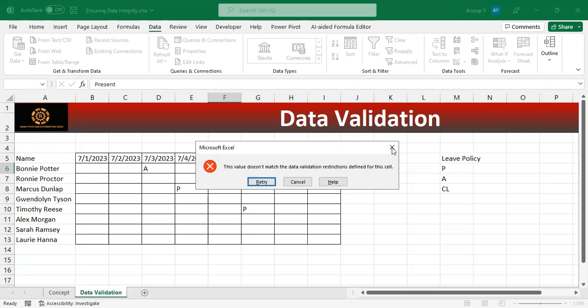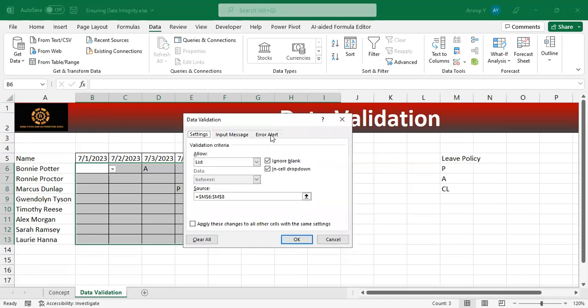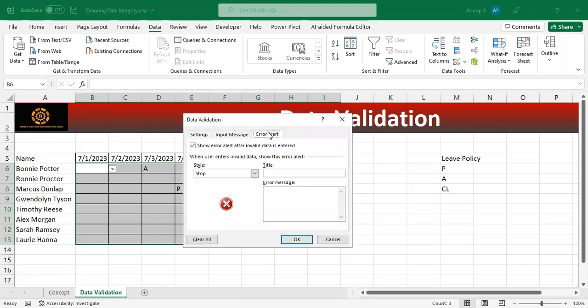For example, if I want to convey the message to the user to please select the leave policy from the dropdown, I simply select the area in which I have implemented the data validation, go into Data Validation, and here you can see the Error Alert. Go into this Error Alert, where we have selected Stop as the style. In the title, we can mention any title.